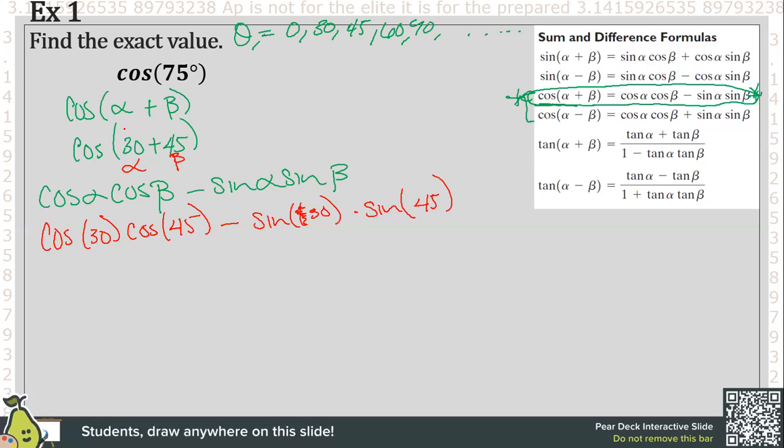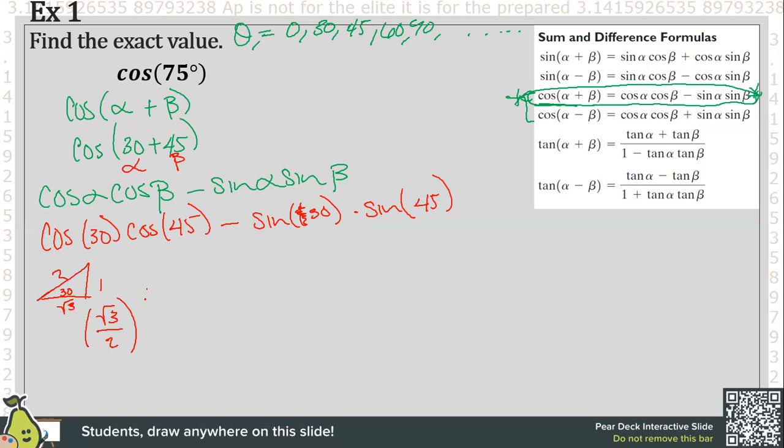Okay. Now here comes the part where we actually go ahead and solve for this. Cosine of 30 degrees. Well, keep in mind, if you've been studying your flashcards, it should be easy evaluations. If not, we can go ahead and do the little unit circles, right? The little triangles. So cosine of 30, we have our little 30 in quadrant 1. This is 1, this is square root of 3 and 2. So cosine of 30 will give me square root of 3 over 2.